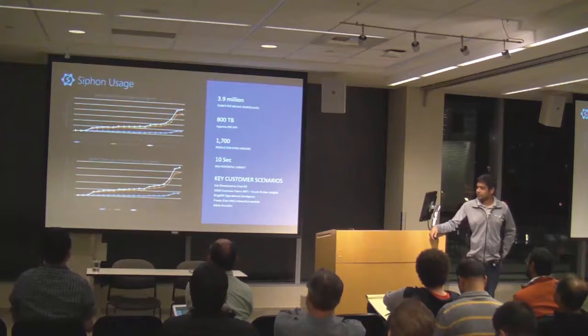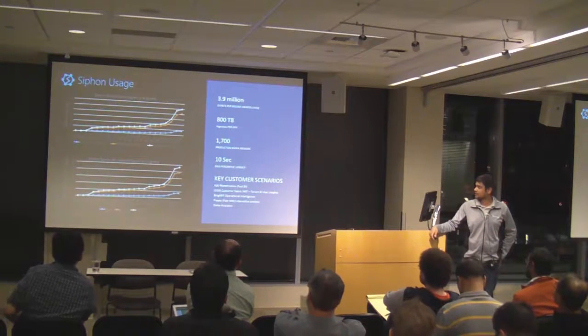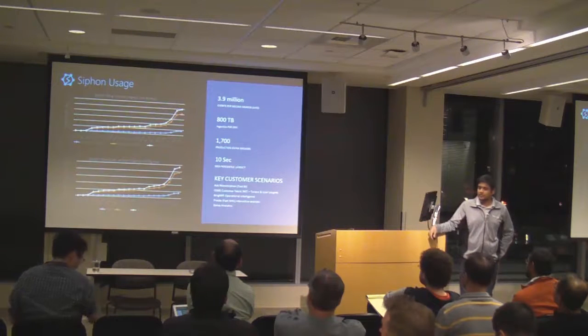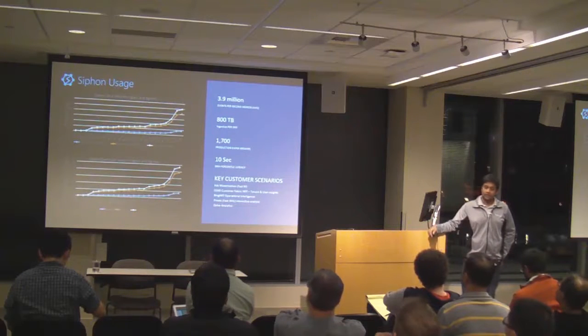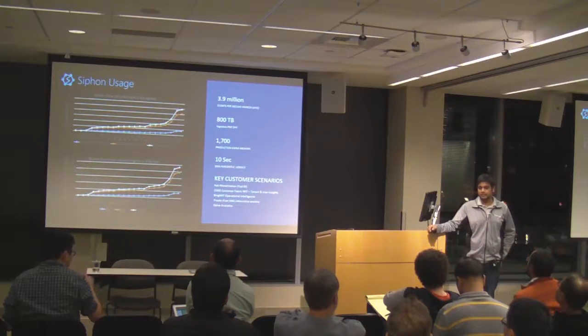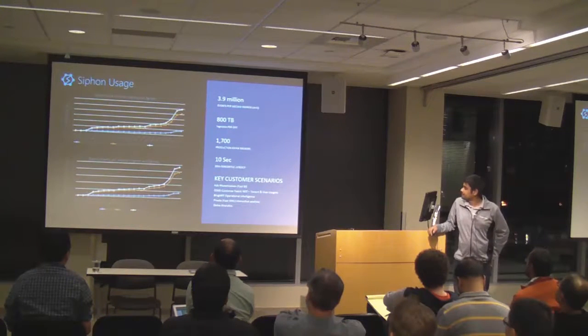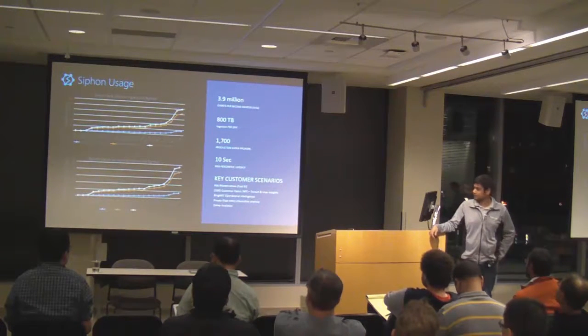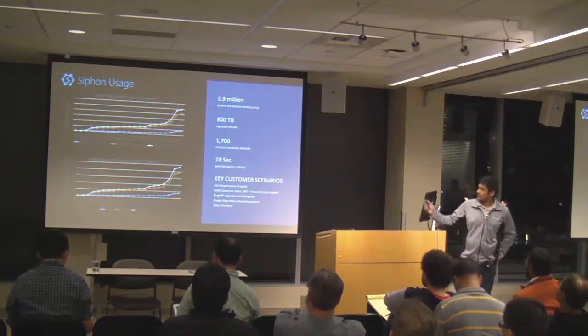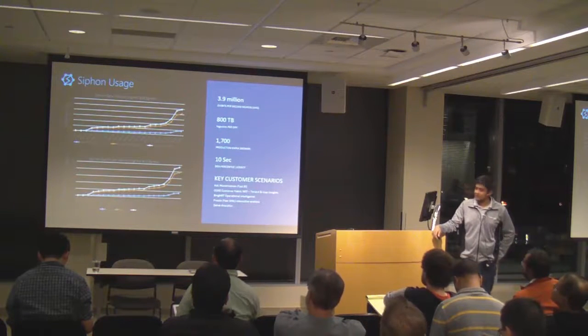We have really big deployment clusters for Kafka. We have 1,700 Kafka brokers as of today. That's across a few clusters. That's not a single cluster, but the biggest single cluster that we have today is something like 350 brokers. Our key customers among the internal teams in Microsoft are the Bing Ads monetization team and Office 365 teams and many analytics teams. You can see our growth has gone up exponentially this year.